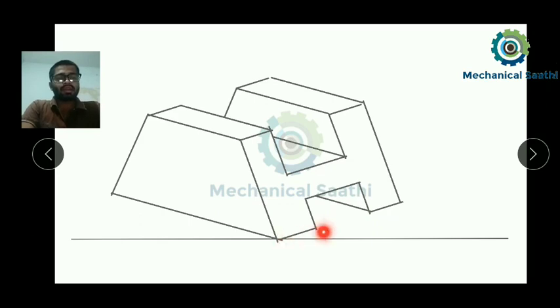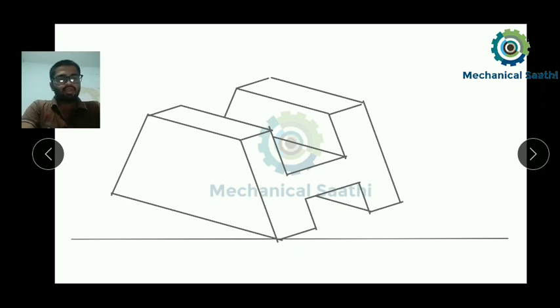If you take the dimensions correctly, you will get a proper figure. We have not taken the dimensions properly here, so it looks like there are some mistakes. This length was 30, and it will be 20 and 20. In this case it will be 40, and out of 70 it will be 15, and this will also be 15. So this will be in the middle, in the symmetric region. If you take the dimensions correctly, you will get a figure somewhat like this.